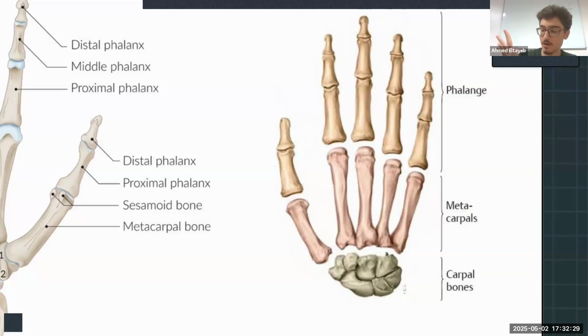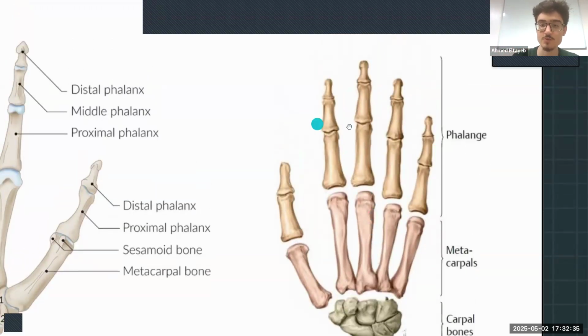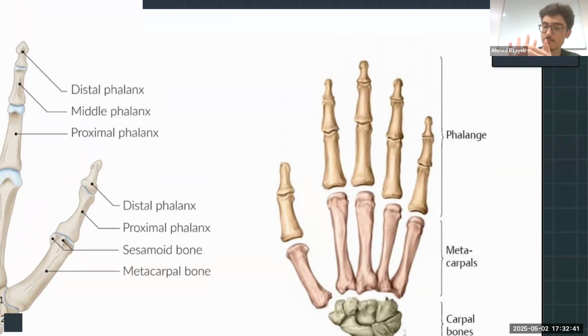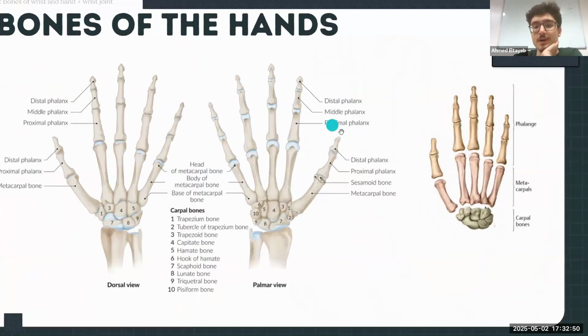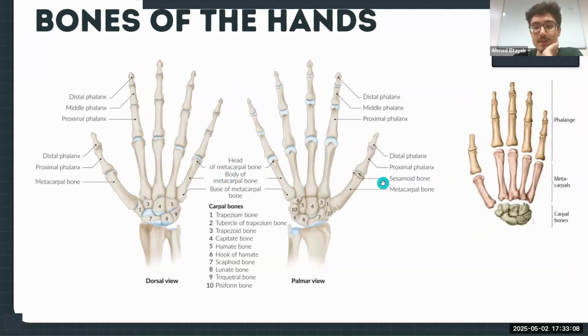Then the metacarpals are connected to the carpals, and the next big thing. And then you have the phalanges, which are your actual fingers. This bottom part isn't the metacarpal. The metacarpal is much deeper, and it's in your palm. It's not even in your finger. Tamam. Now we name our phalanges by relation. We have 3 parts to each digit, and then the thumb is its own thing. The most proximal is the proximal phalanx, the middle is the middle phalanx, and the distal is the distal phalanx. And for the thumb, we don't have a middle phalanx, we only have distal and proximal.